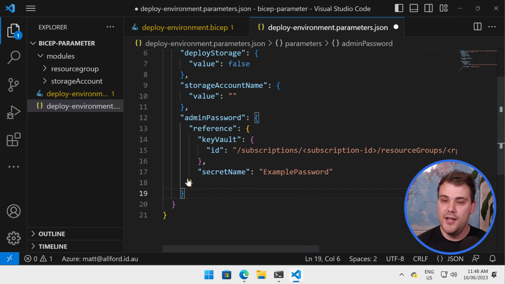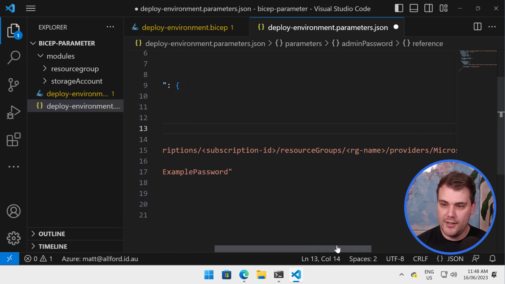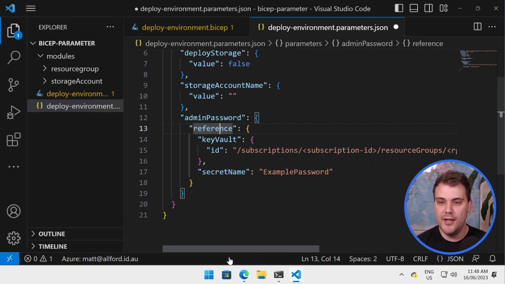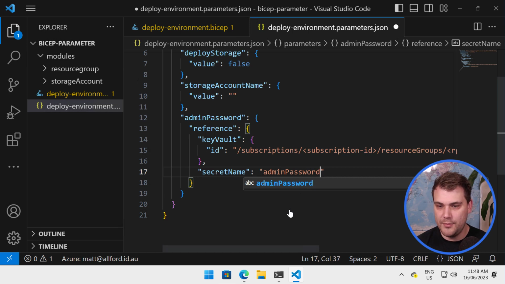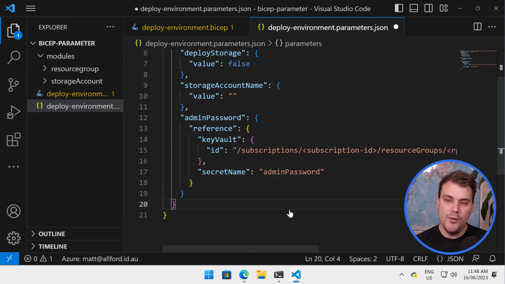In JSON syntax, we could create a key vault reference. So the parameter here was admin password, and then I'm doing a reference to a key vault. So we would typically provide an ID to the specific key vault where our secret's held, and then the name of the secret here. You know, that might be admin password or whatever, doesn't matter too much. So then what would happen is when you go ahead and use this JSON file as your parameter file to deploy your infrastructure as code, as long as wherever you're deploying that from, if it's a pipeline, then it's the service principal. If it's me here in Visual Studio Code, it would be my account, just needs access to get the secret from that target key vault.